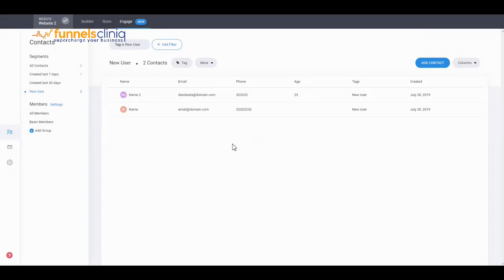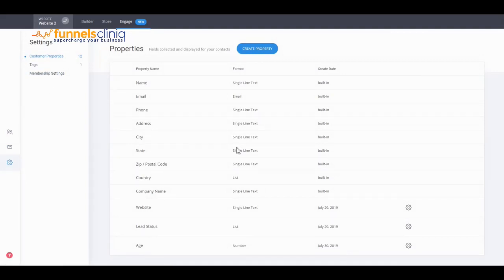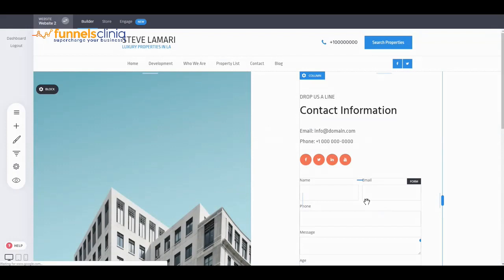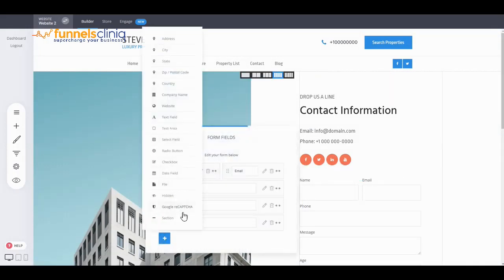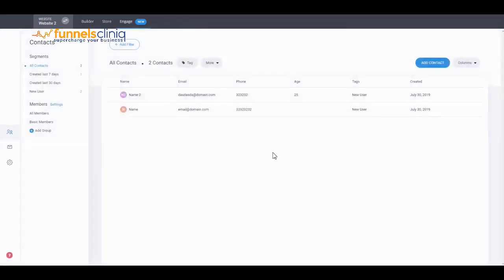These are some small things that you can do, but it's really easy to keep track of your customers, see different information about them, and easily contact them afterwards. Same goes for the messages, really easy, and you can see all the information here, and you can create your custom properties and tags if you want to collect this extra data. Of course, if you don't want to send it to the CRM, when you create your form you can just add a normal text field, or whatever type of field you want to have. But with the custom properties, it automatically sends it to the CRM, and you can easily see it here.